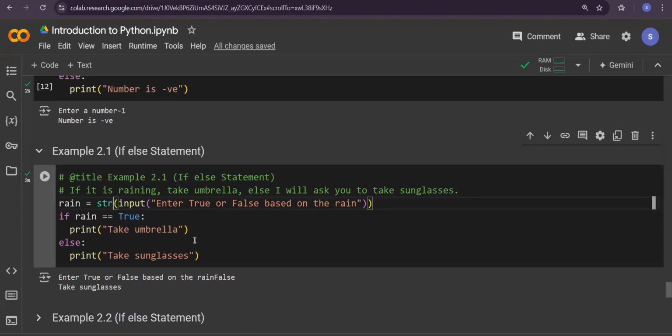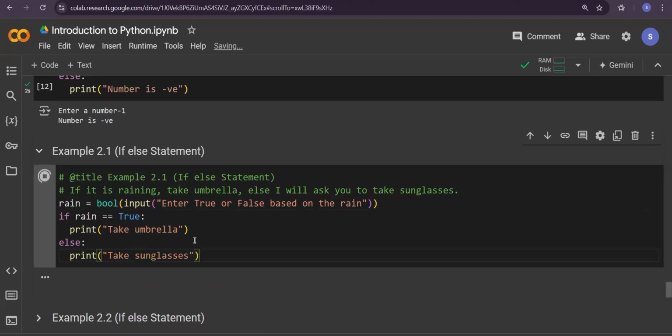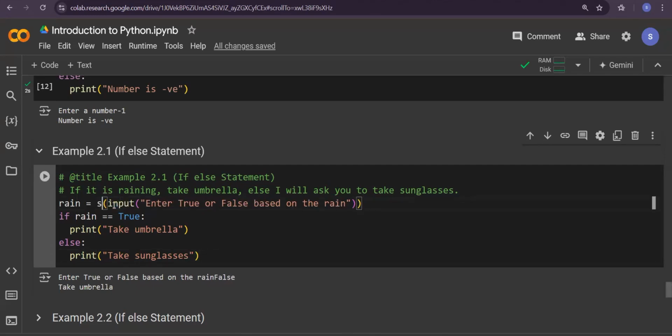Yes, perfect. So we're getting take umbrella and take sunglasses. Let us try for str only, string. By default it is string, so let us take string only. False, and I'm getting the answer as take sunglasses. Okay, perfect.